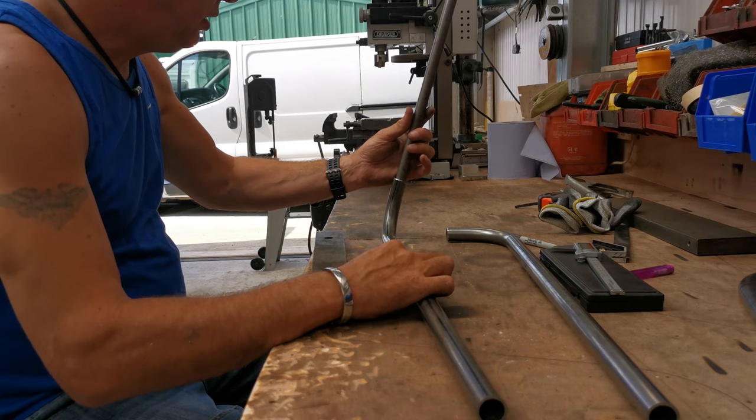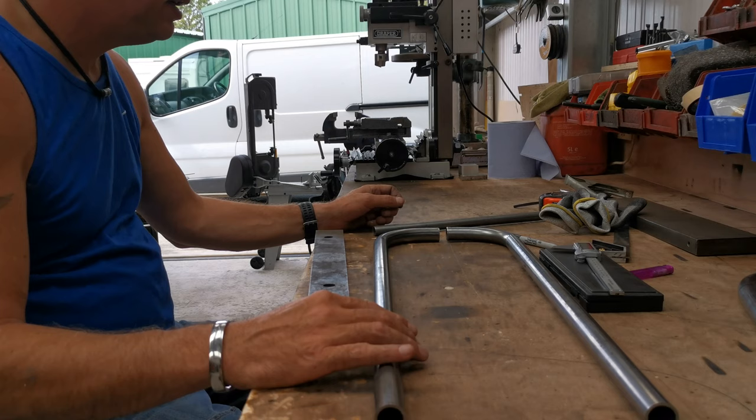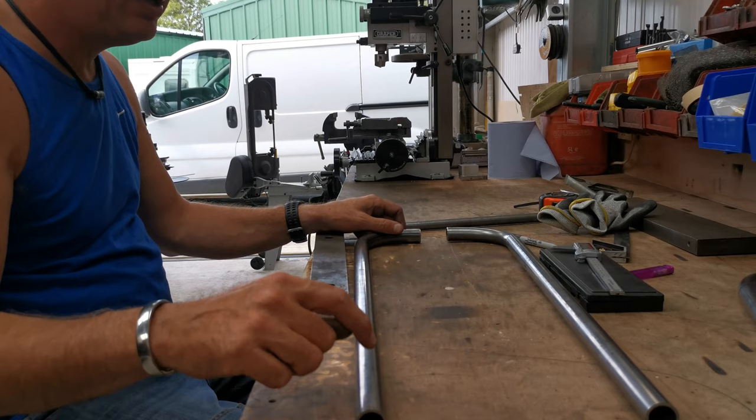What I want to do is, once we get the width of this figured out, I'll cut a section of this off, insert it in here, drill it, and then plug weld it so it's nice and straight. I've got some flat blocks and stuff which I can set this up on to make sure it's all absolutely level and true. So that'll all be good. And then depending on how wide he wants this, we'll cut another piece of this off. I've got some spares where I've trimmed the edge off.